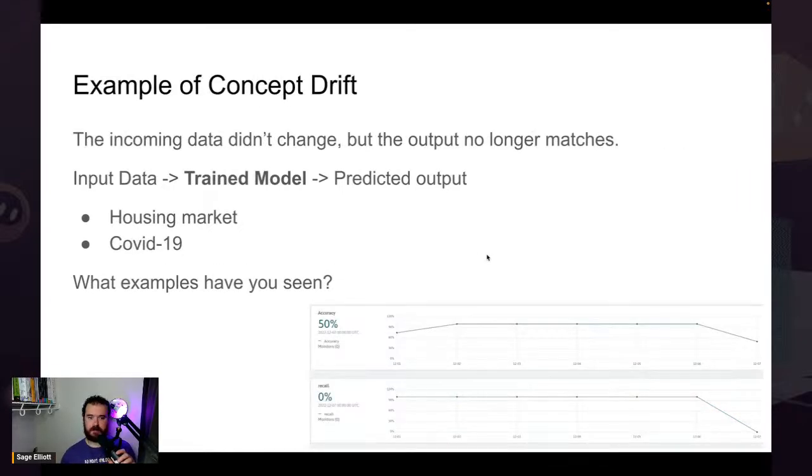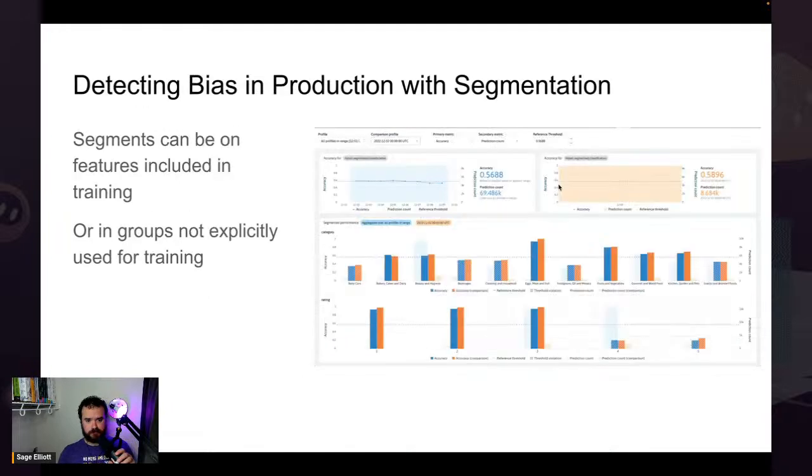And then just a quick example of concept drift. That's where the input data isn't necessarily changing, but the model output no longer really maps to the value you're expecting. A good example that I like to use when I explain this is the housing market. If you took a simple housing model looking at square footage and number of rooms, and you trained your model 10 years ago and you're still using that same model, it's not going to be predicting very good values anymore, right? It's going to be way cheaper. The housing market's gone way up. So you'd want to retrain your model with those new prices. Again, if you've seen an example, put it in the chat.